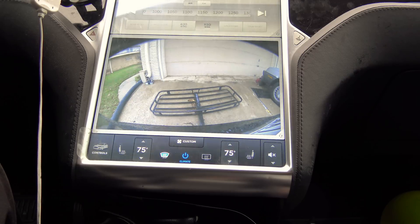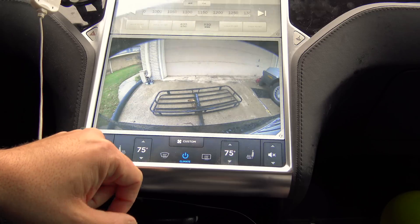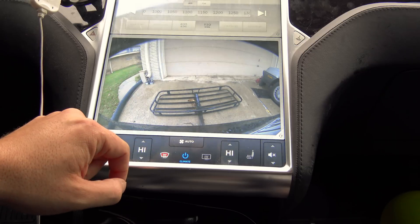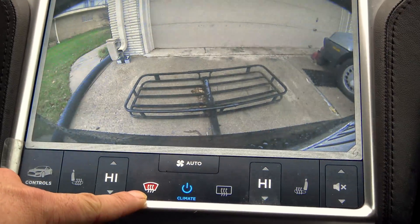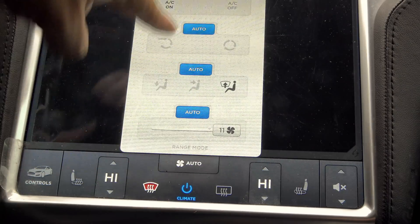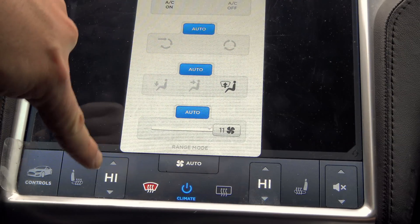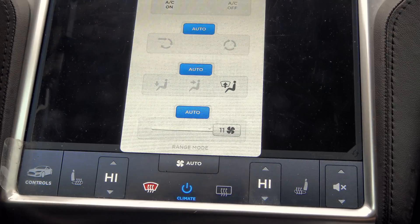So, 75 degrees. Now we hit it one more time — it's kind of like double-tapping on your computer. Once, twice. Now you notice the icon changed to red. The icon changed to red and the heat settings went up to high. Usually I have custom settings, but everything here went to auto. Air conditioner is on to remove condensation and moisture, heat settings are at maximum, fan settings at maximum, and all air is being directed at the windscreen.